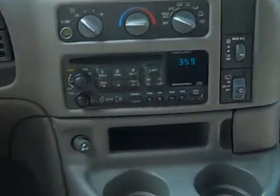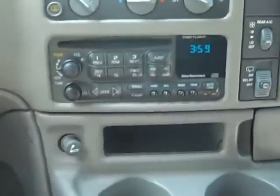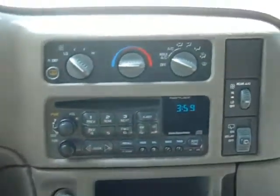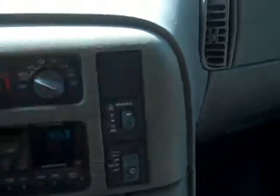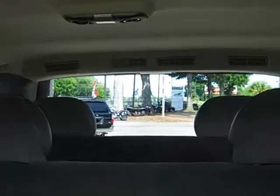Now I'm in the driver's side of the vehicle just to show you that it's got a CD player, AM/FM radio. It's got air, and it's got a nice little switch over here that you can control the air in the back. Here, let me show you the vents that are back there — there's four of them up there, which is really nice, especially on hot days like today.